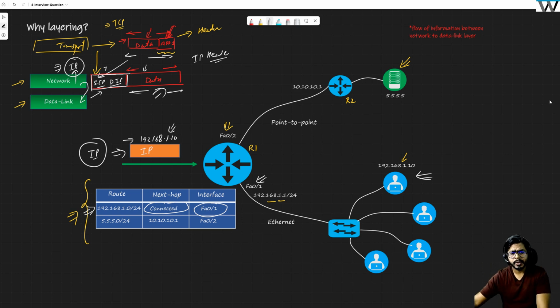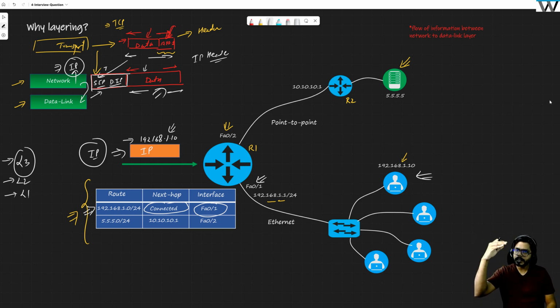Okay. So right now, IP, because you all know routers work at layer 3, so they can understand the layer 3 packet. Layer 3 is your network layer. They can understand the network header also. But does it mean that they do not understand anything else? If I say that a router is a network layer device, it means that it understands layer 3, the network layer, it also understands layer 2, and it obviously understands layer 1. So if I say a device is a layer 7 device, the meaning is it understands layer 7, and along with that it also understands layers 6, 5, 4, 3, 2, 1, everything.